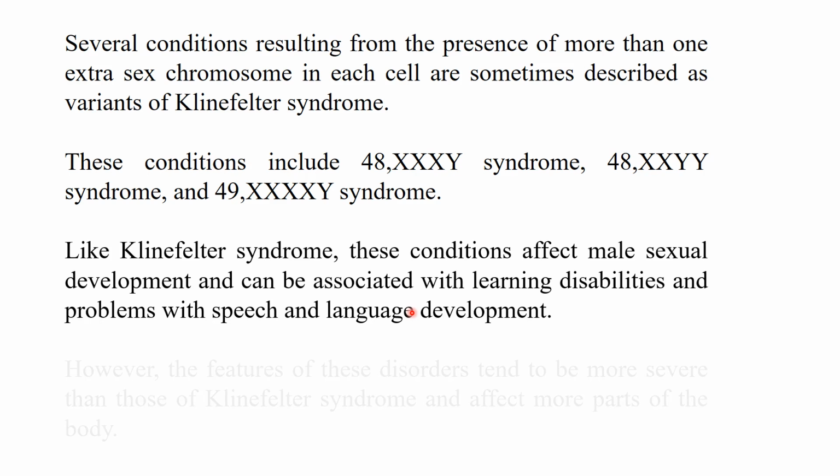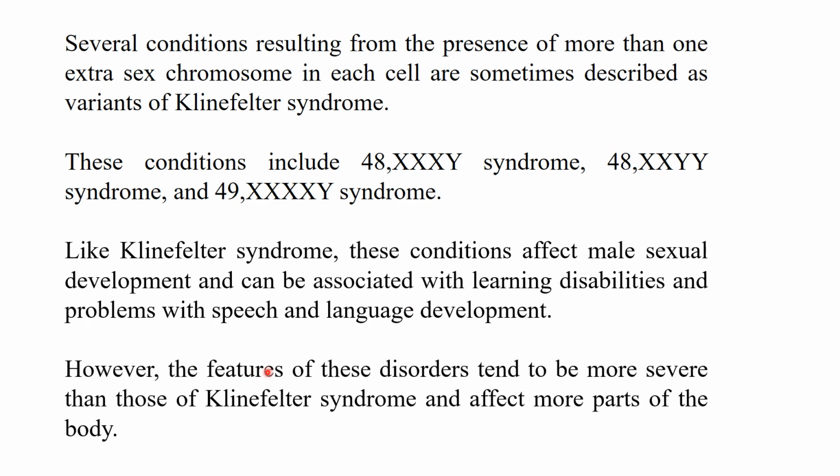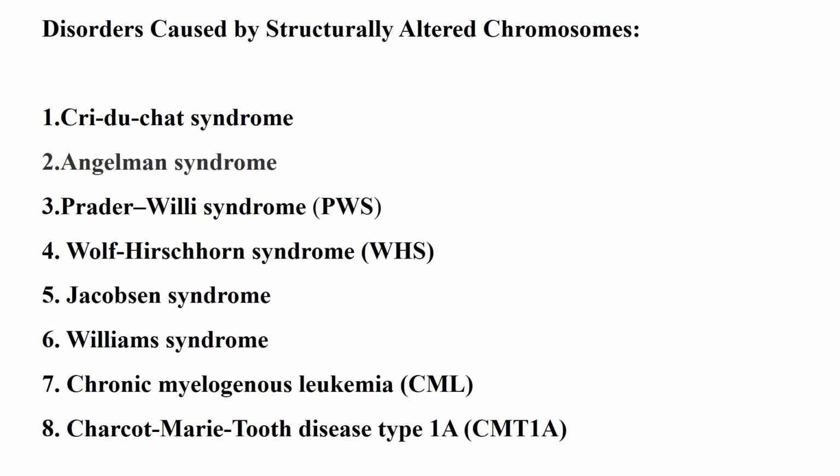However, the features of these disorders tend to be more severe than those of Klinefelter syndrome and affect more parts of the body. The features of these disorders are more severe than the normal Klinefelter syndrome, and the parts of the body that are affected are more than in the normal Klinefelter syndrome. That was all about the disorder due to numerical aberration.